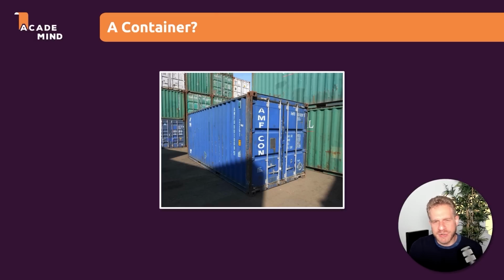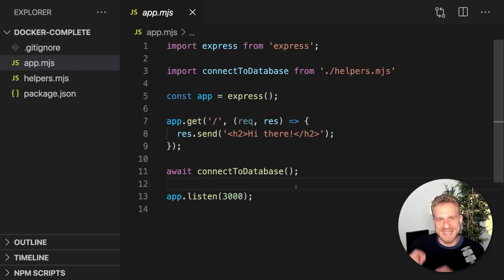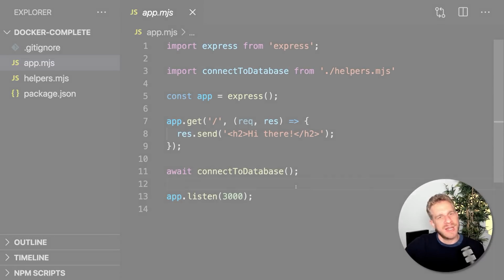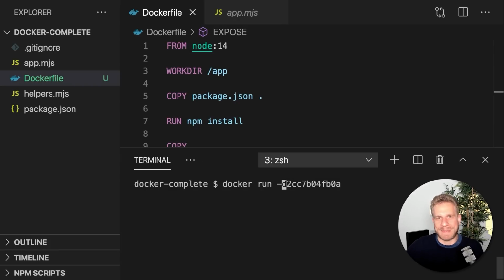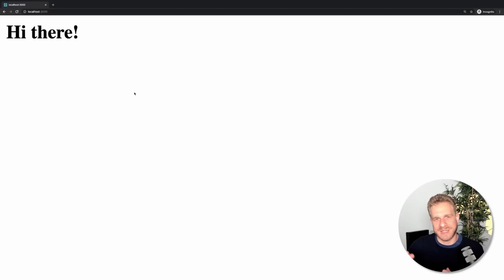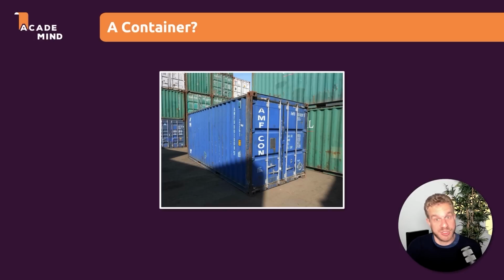We have our units of software, our packages with code and with the dependencies to run this code, and we can then take it anywhere where Docker runs. And we will then be able to run exactly the same application with the same environment wherever that is. We don't need to worry about installing any extra tools in that place where we want to run our application because it's all in the container. That is what containers are, and that is what Docker is about, because Docker is just the tool for building these containers.